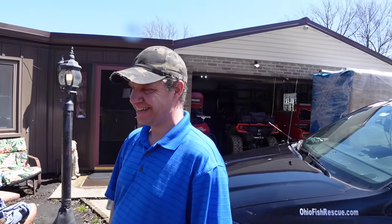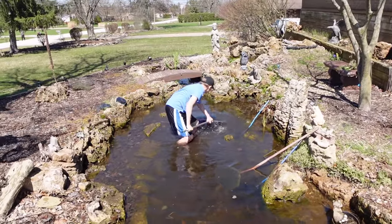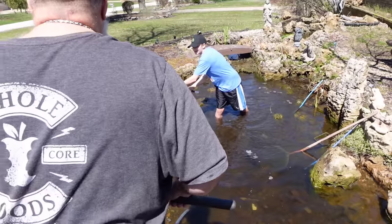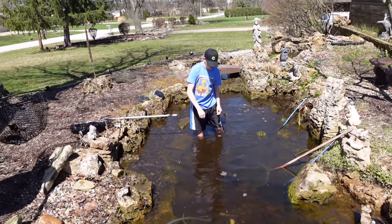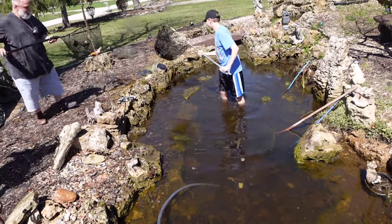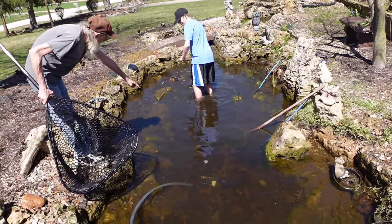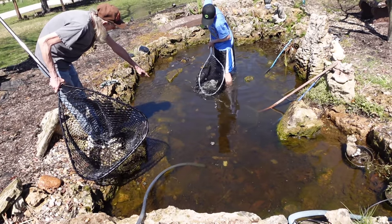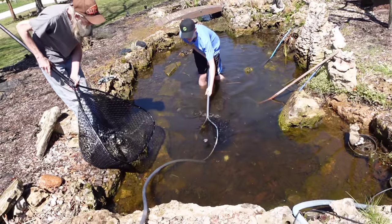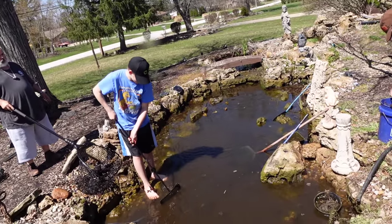You're going to let him dig a pond in your backyard, right? That's up to mom. Show mom the fun you're having today. Whoa, you lost the fish, Dave. I got it. There's one right there, Dave — see him hiding in there. Oh man, they hide under them leaves. Yeah, it's a big one too.